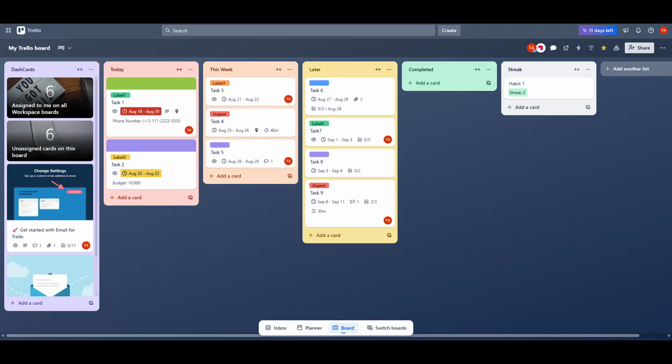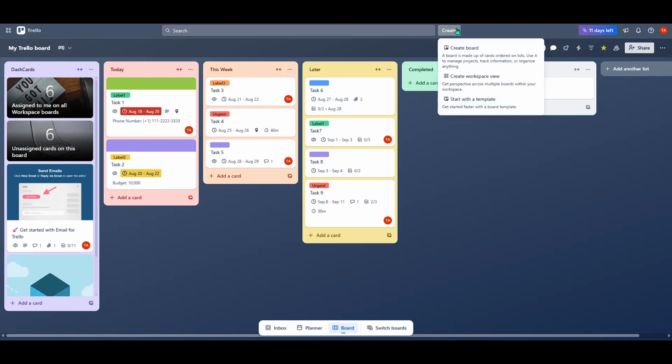In today's video, I'm going to teach you how to use Trello in organizing your travel plans using templates. Let's dive right in and make your next adventure as seamless and organized as possible. To get started, we'll first create a new travel plan board. If you're not familiar with Trello's flexible system yet, don't worry.